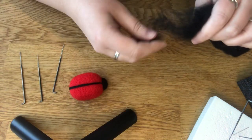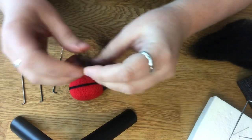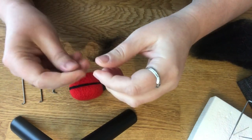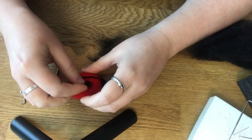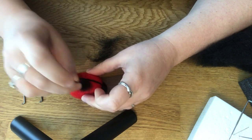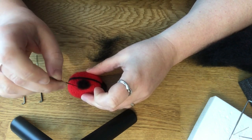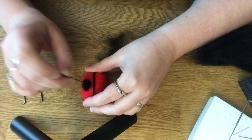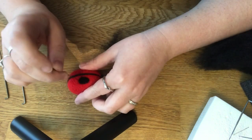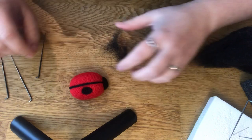And then we need some spots. And you can have as many spots as you want. I like to have two, one on each wing, but that is totally up to you. Spot.